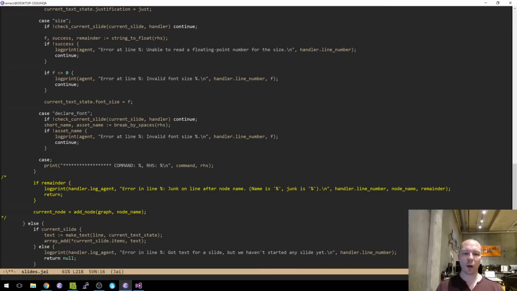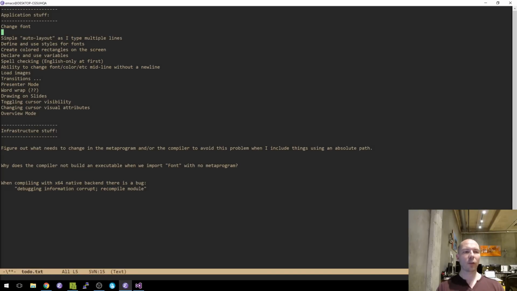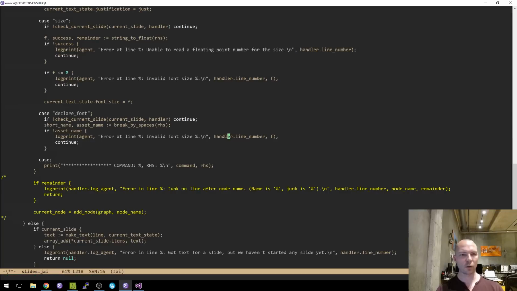I should make a wrapper that just says error at line whatever. Let's put that on the to-do, right? It's good to do these things before you have too many instances. Routine for error at line whatever message. If we didn't get an asset name, did not find a valid asset name for the font.